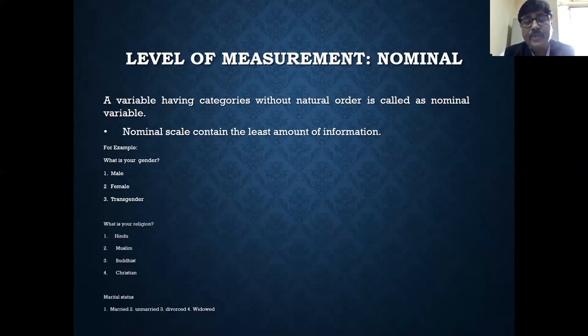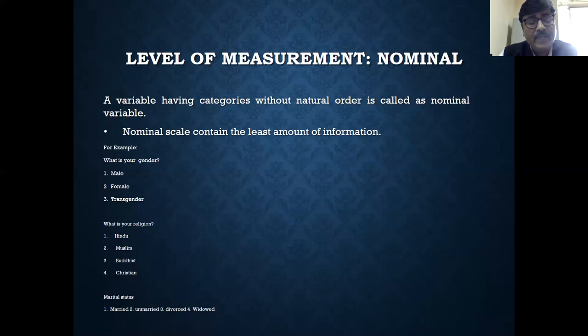So why is this scale of measurement very important in statistics? Because you take any statistical test, any statistical model, all these statistical models and tests are developed on the basis of these levels of measurement. So what kinds of data you have, accordingly, these tests are already available in statistics. But you should know what kinds of data you have, whether data is measured on which scale. If data is measured on a continuous scale, then which statistics is important. If data is measured on a nominal scale or ordinal scale, then what kinds of appropriate test are available in the statistics literature. So that is very, very important.